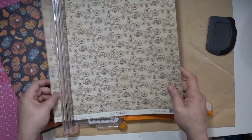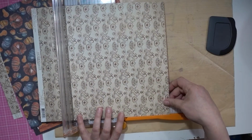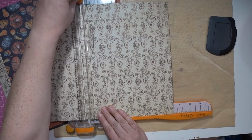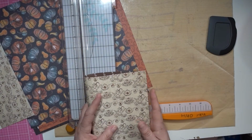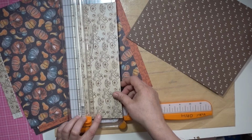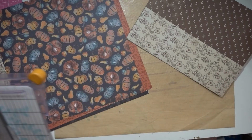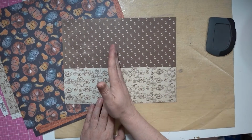And if we need to trim it down a little bit more, we'll trim it down a little bit more. And then we want to go 8 and a half, but is what it is. So I'm going to go a little under, between 8 and a quarter and 8 and a half, that little notch right between the two. And there is one page. And then what we're going to do is trim this off. We're going to score and glue this. And this, and then we're going to sew along here, and this is going to be a page with two pockets.